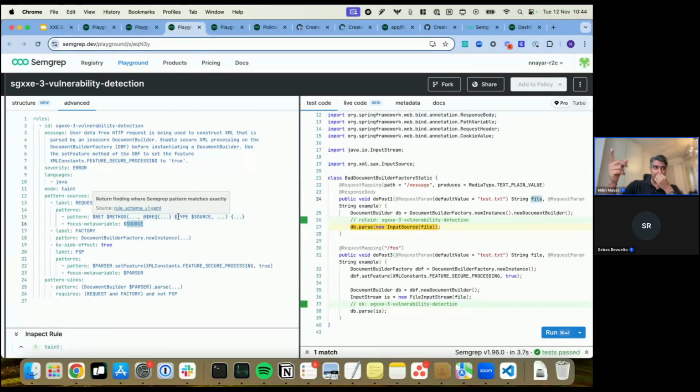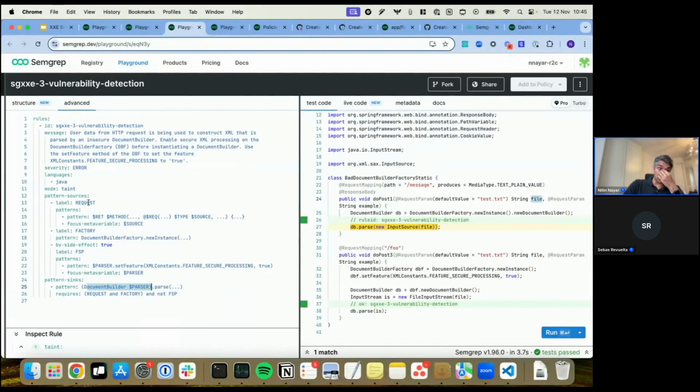In the more complicated rule, the one you'll see with Semgrep, we can also look at things like type being strings versus booleans versus integers, because integers and booleans cannot cause injection style attacks, right? So really powerful. And then what I'm doing is I have a really simplified version of a sink, and the sink here is parsed or parse, right?